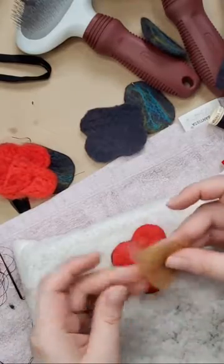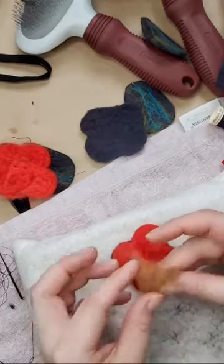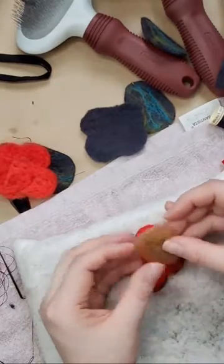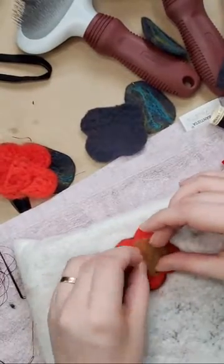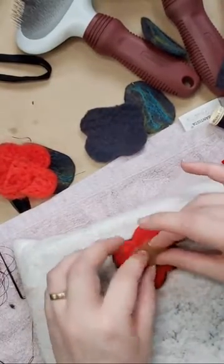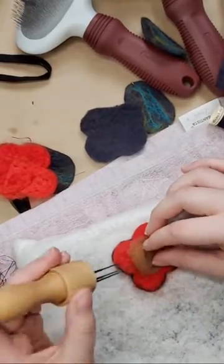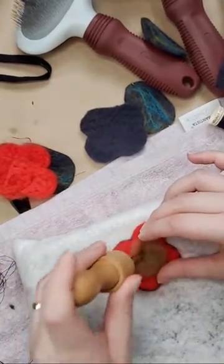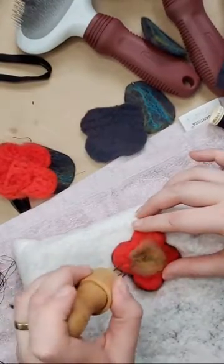So you need very little. And what I want to do here is make sure that I'm covering the right areas. So I'm making a little circle with my hands, just like this. This is more than enough to start. And as I start to add things in there, you might notice it's a little short, and then you can add more. That's totally fine too.